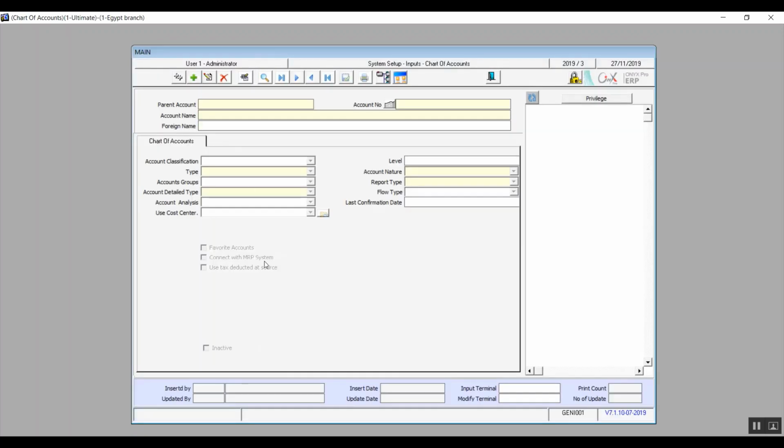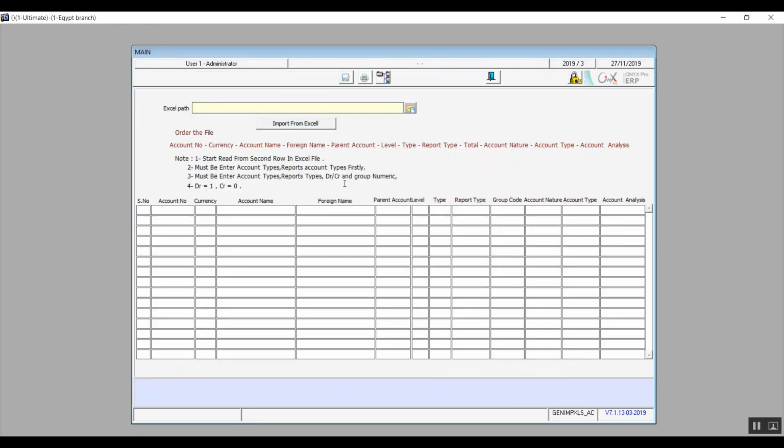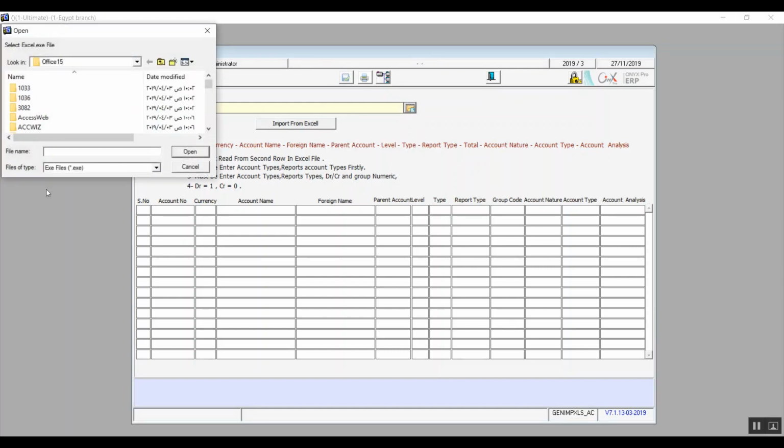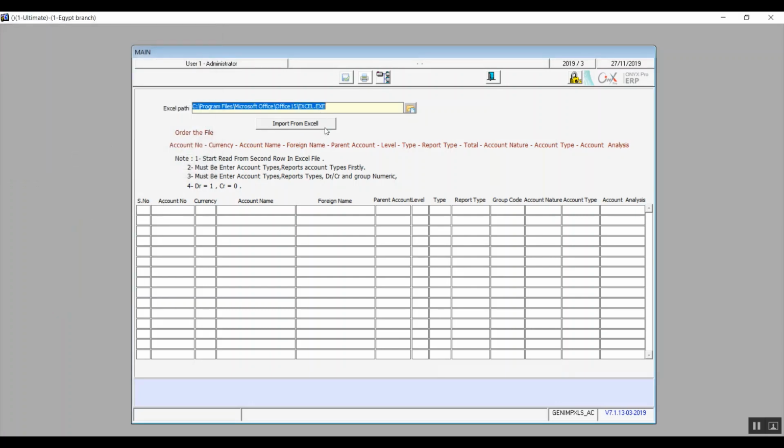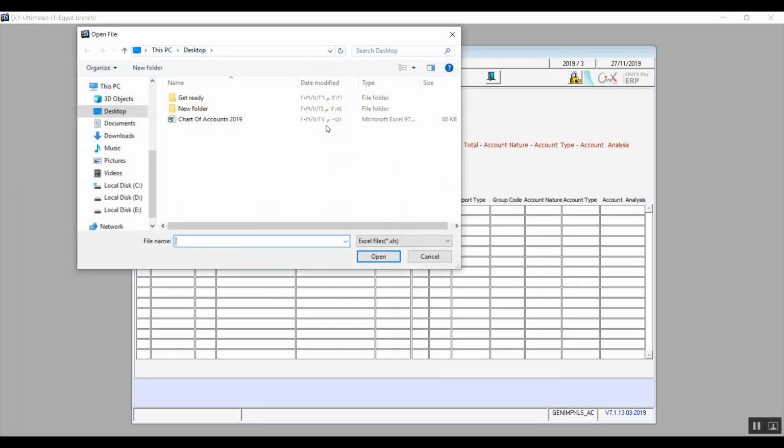This screen is basically for adding all kinds of accounts that a company needs, and you can use this screen in two ways. Either by importing the accounts from an Excel sheet, which is very convenient because it allows the user to upload or import all the accounts that he needs at first. We'll click on Add, then Related Screens, then choose Import from Excel. This screen comes up where you can choose the Excel path. When you click on import, it will populate a browser basically of the files on your computer. Select the Excel path, open it, and click on import from Excel.